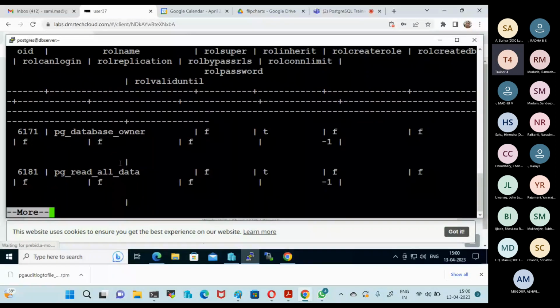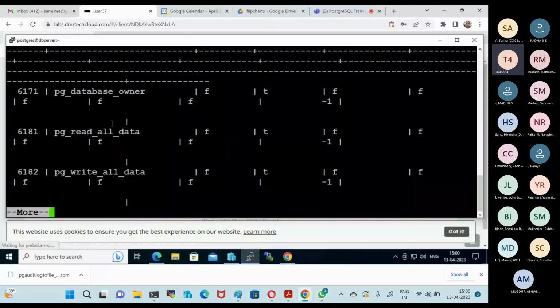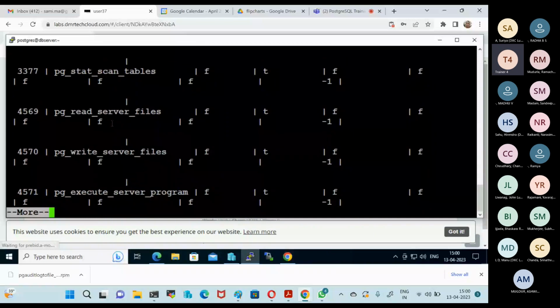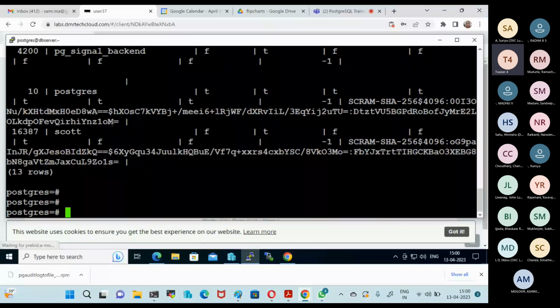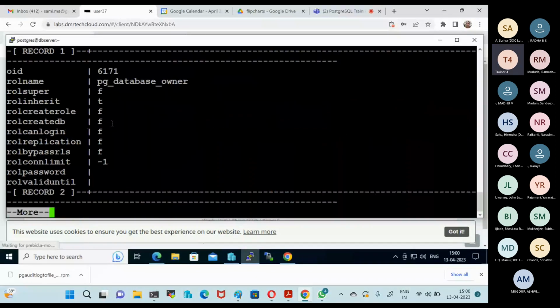It is showing some users; some built-in users are also there, and our postgres and our start user is also there. I use expanded output because I will get to see things more clearly. You can see the pg_database_owner role is there. What options does it have?